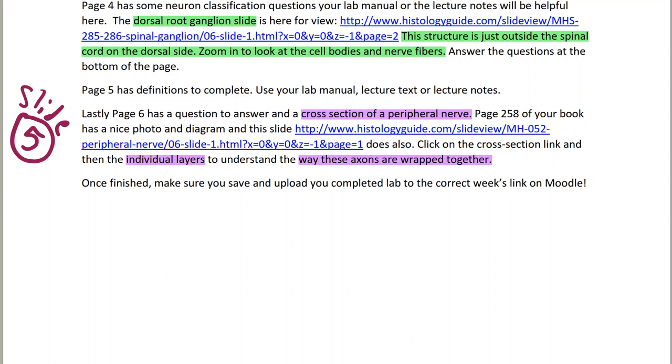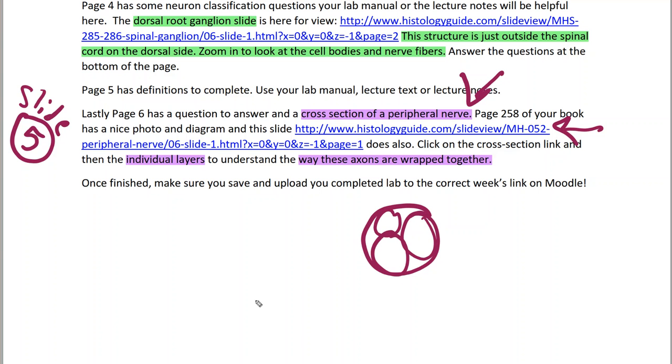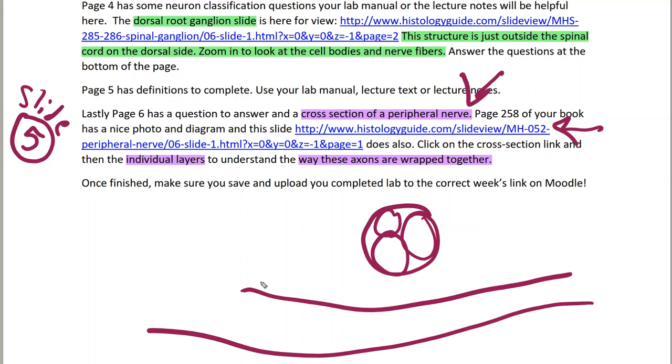And so when you go to this link right here, or this link right here, you're going to see the picture I just showed you. It's going to have a cross section of a peripheral nerve with its little fascicles in it, and then it's going to have a longitudinal section at the bottom. This is the one we want to look at, that cross section of the nerve. And that's where we're going to see the individual layers that wrap around the different parts of the nerve. Epi, peri, endo, remember?